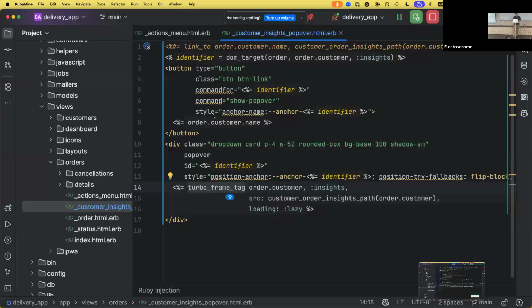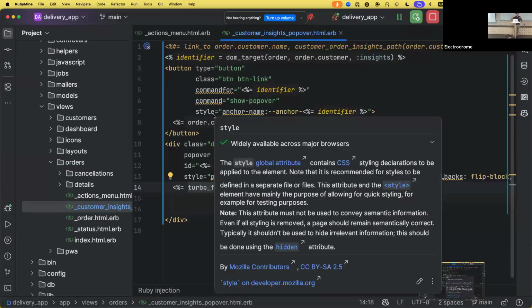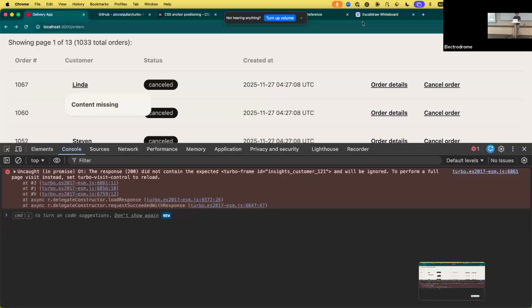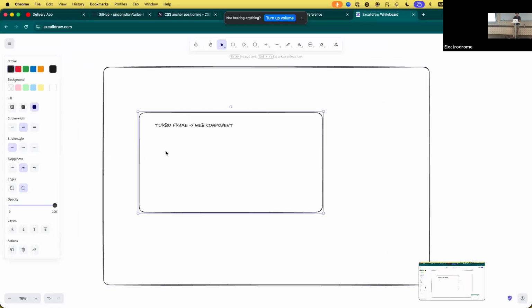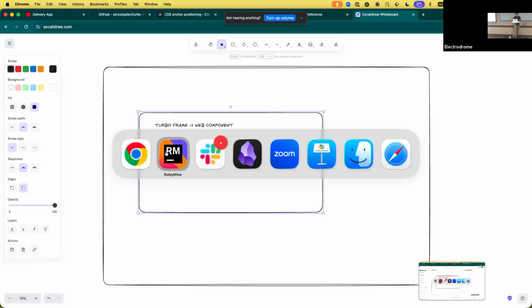So the problem here is that the response needs to have a matching frame so that when Turbo or the browser receives that response from the server, it says, oh, you navigated from a frame with this ID and you give me a response with the same ID. So that's how it says, okay, I'm only going to care about whatever is inside of the Turbo frame, nothing else. It's just making sure that you have the right IDs.